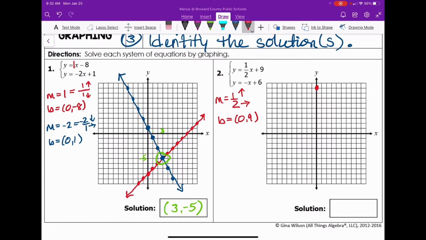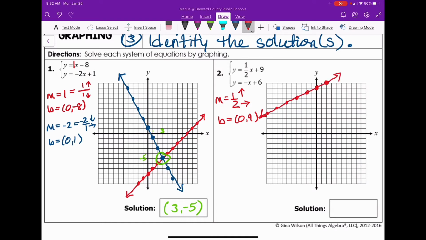Now, to follow the slope, we're going to go up 1, right 2. That's as far as I can go, but I can go backwards by going down 1, left 2. So down 1, left 2, down 1, left 2, and just follow the pattern from there. You really don't even have to use your pencil if you see the pattern. Now, connect those, draw the line.